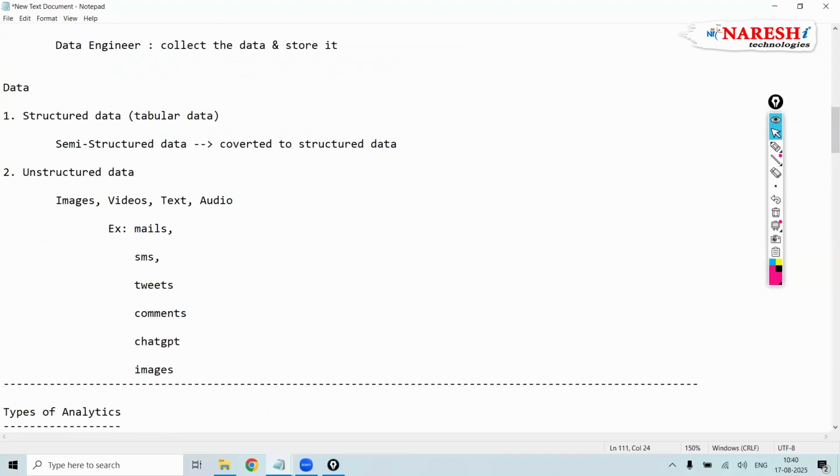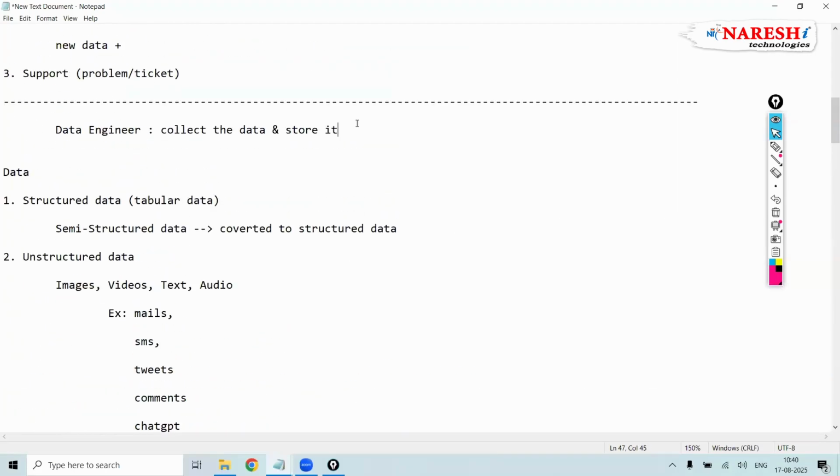For example, the data engineer is going to collect the data and store it, as I've told you. If he stores it in the cloud, you have to extract it from the cloud. If he has stored it in the database, you extract it from the database. If he has stored it in an Excel file, you extract it from the Excel file. Wherever he has stored the data, from there you have to extract.